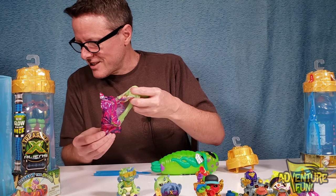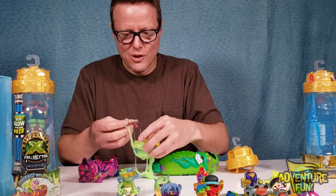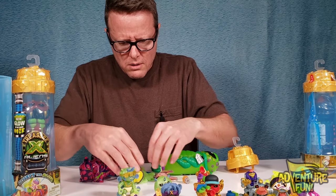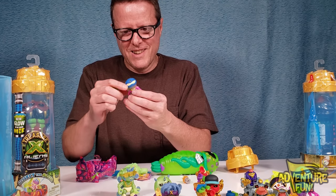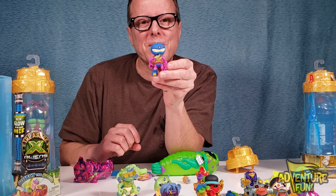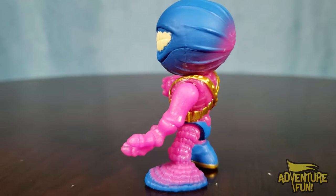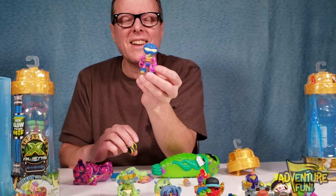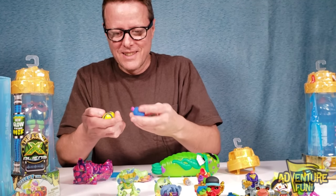Yes! It's the yellow helmet, dude. We finally did. We got Slile. No gem. Well, what does Slile come with? This is so cool. Oh, look at that mouth. He's happy. Wouldn't you be happy if you got rescued from inside an alien? You can't help when people are smiling. You just have to smile because it is so fun to see smiles.